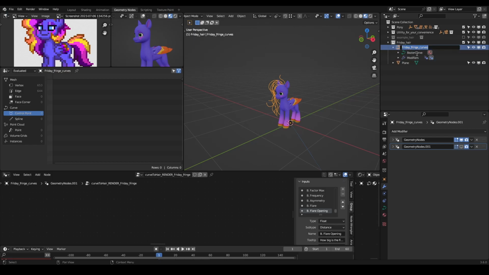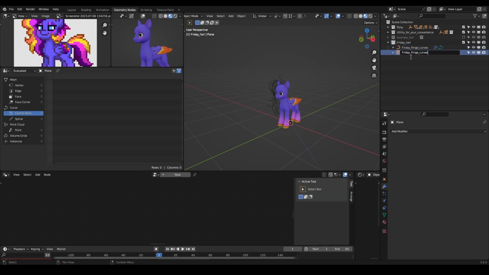Now, because of how Blender works, I like to do some clean housekeeping and name the curve and the object it's inside of the same thing, so I know later what is what. And for these, I'm just going to paste, but instead of curve, I'm going to call it geo.